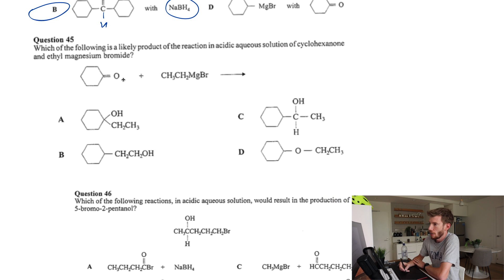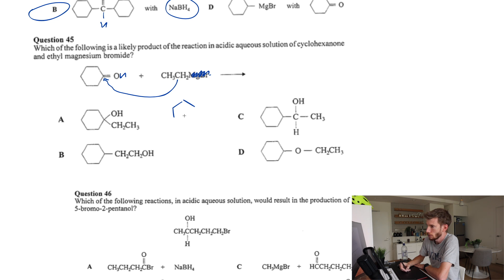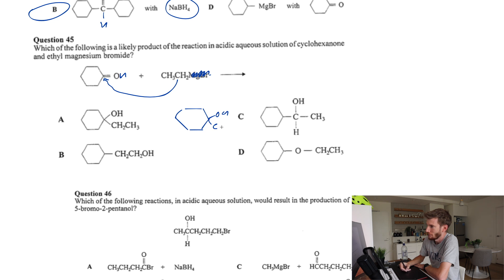Next one — we've got another pathway here: which of the following is likely the product of the reaction? I don't read the whole thing; as soon as I see the names I just skip it, because I don't want to get confused by that. I just look to the diagram. What happens if I glue these together? I cut this off, I glue this onto here, and this becomes an OH. So I try to redraw it — I count 1, 2, 3, 4, 5, 6 — this becomes an OH, and attached to it I have CH2CH3. There's my answer A.